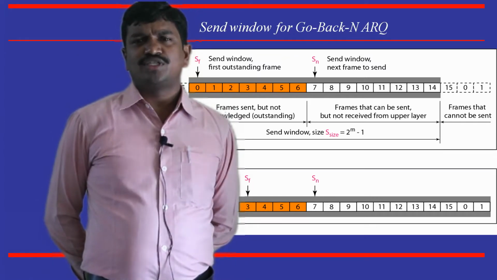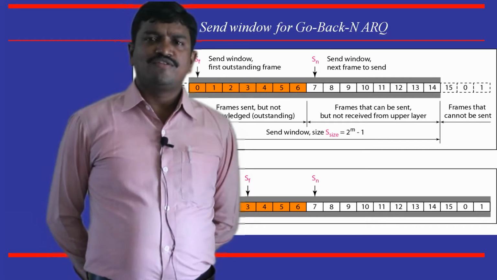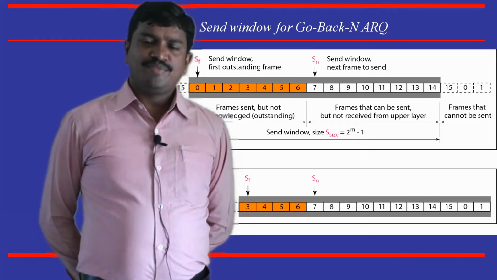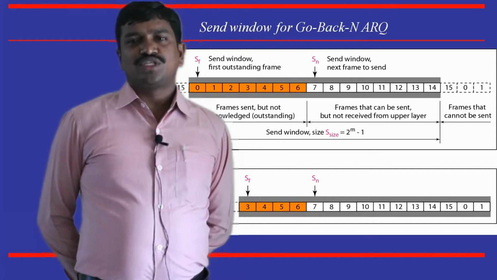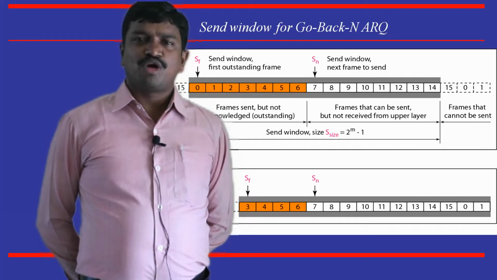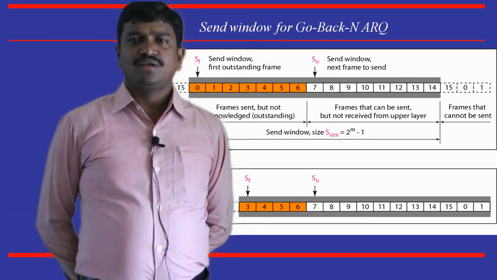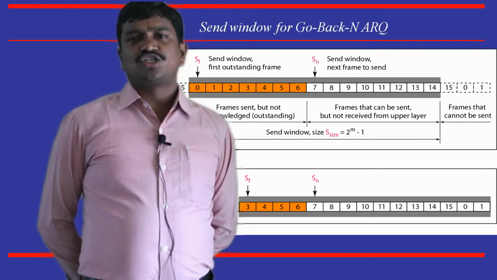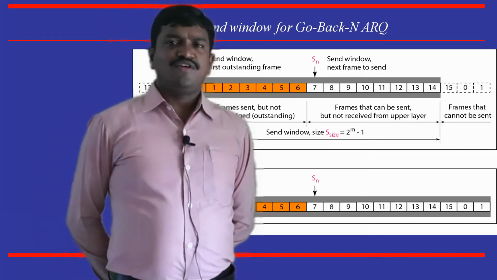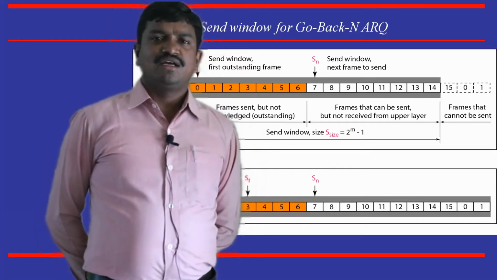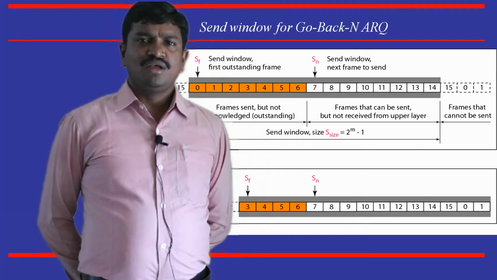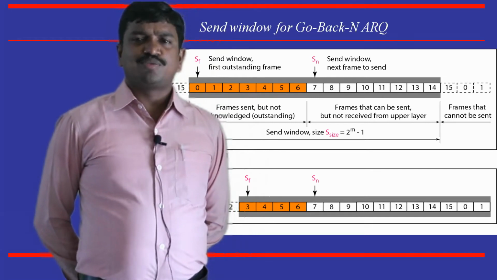So the total bandwidth is utilized only for one packet, and after successful transmission of one frame, the sender is supposed to send the second frame. This way there is a bandwidth utilization problem in the previous method, Stop-and-Wait ARQ. To avoid that problem, we give the sender the flexibility to send more than one frame, so that the bandwidth of the channel is utilized properly.